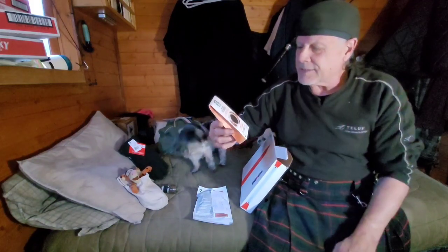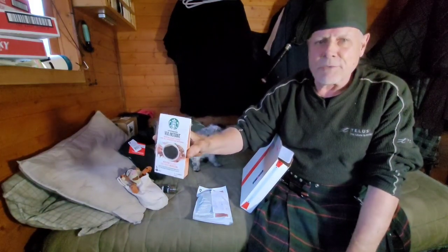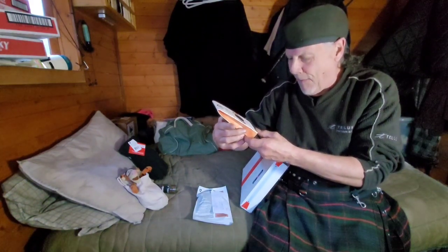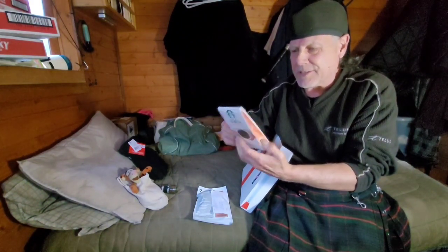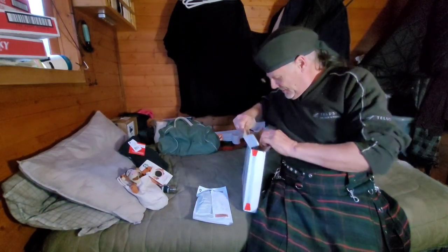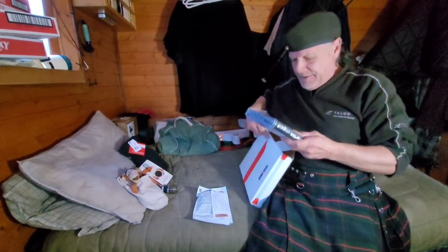Okay, Starbucks. Instant roast coffee. So I guess it's a house blend. So it's just instant coffee. That's perfect. That's awesome. That is really cute. I'm so thankful.